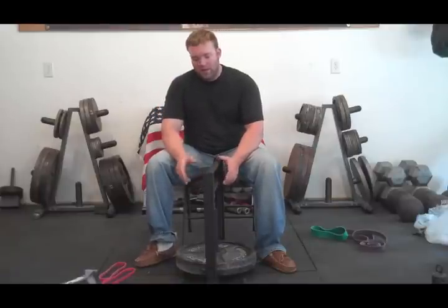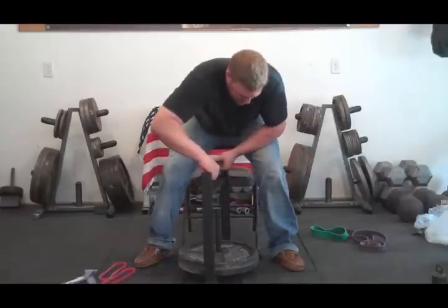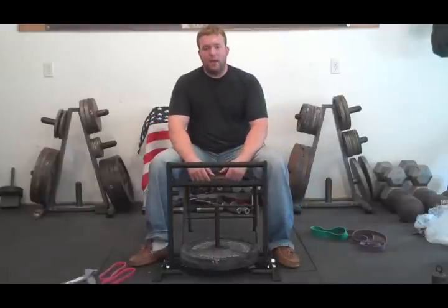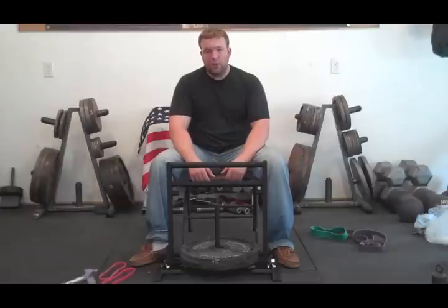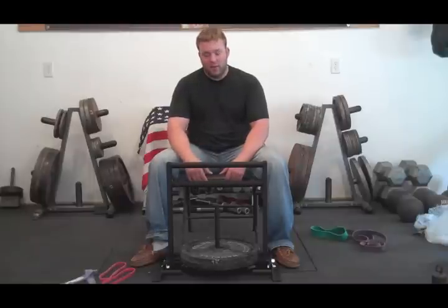So there are a couple of ways you can use this machine. Richard said he actually made one of these himself when he was younger, and he would bring it right into his office and perform repetitions seated at his desk chair. This piece of machinery is awesome — just like anything that SorenX puts out, it's high quality, nice to look at, and it's not an eyesore in your gym. If you have room for something like this, this may be the way to go. I'm not exactly sure what this is priced at, but it's called the Pops Grip Machine. I'm going to keep using this over the next few weeks and provide any feedback I come up with. But there's the preliminary review.